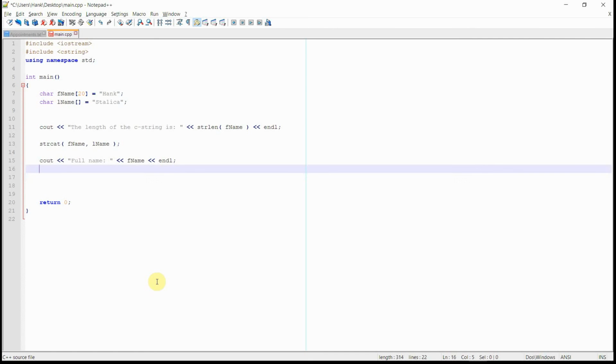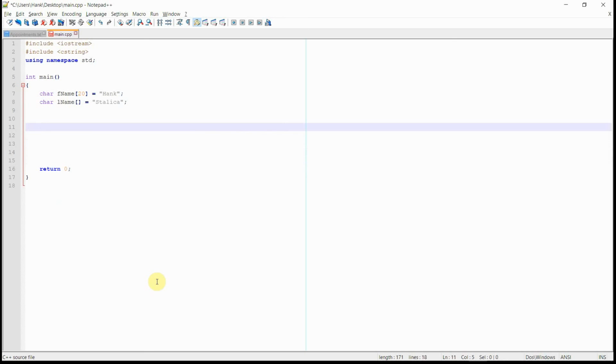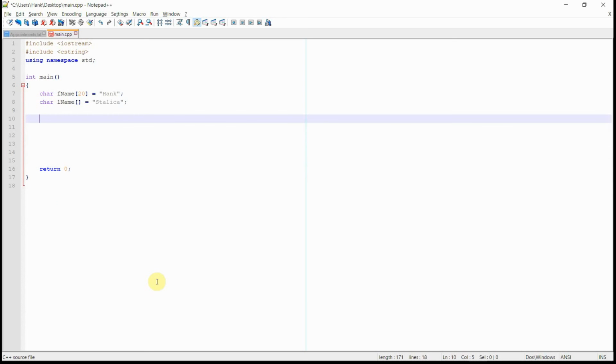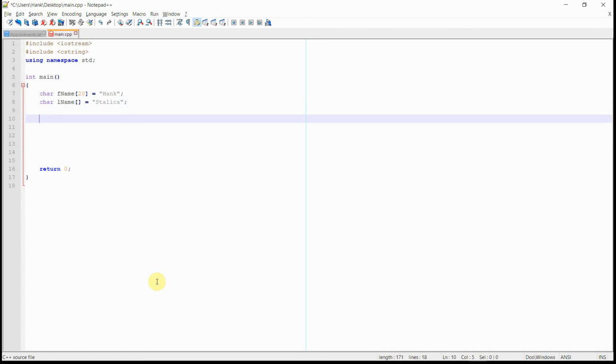Okay, what we have to do is use another function. Either we write our own code to compare character by character, or we can use a function inside of cstring that we did a pound include on, called strcmp, string comp.